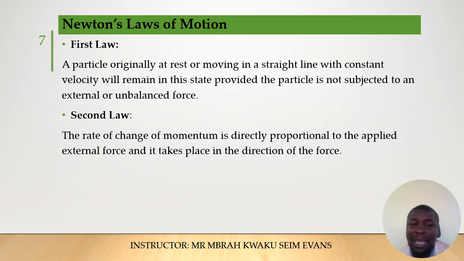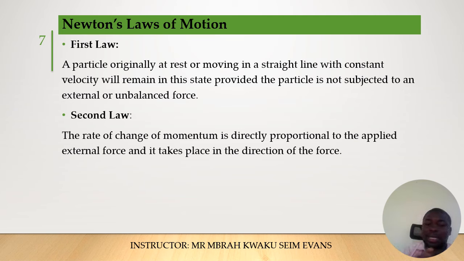A typical example to understand momentum is a bullet. When I throw a bullet right now, you can easily catch it if I just throw it from my hands. But when I release the bullet from the barrel of a gun, you can't catch it. Why? Because there are springs in the gun. So when you fire the bullet from the gun, it moves with a very high velocity and is able to cause a great impact. That is momentum: mass times velocity.